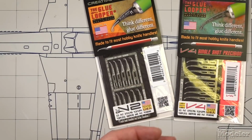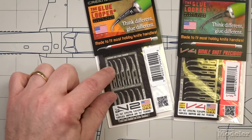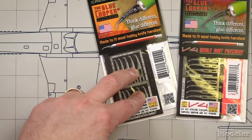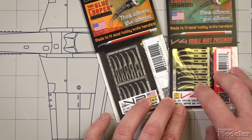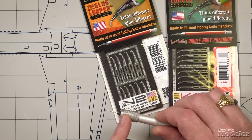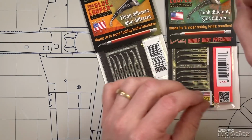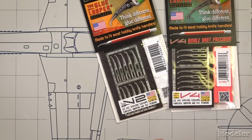Low viscosity, on version 2, you're going to see that you get 10 loopers: 4 really small applicators, 4 medium-sized applicators, and 2 larger applicators. On version 4, you're going to get 7 applicators with an open end, very much like what we had here with our needle from earlier. It's an open applicator, and it's going to help you get a very precise one shot of super glue, boom, and then it's done, right? Using capillary action.